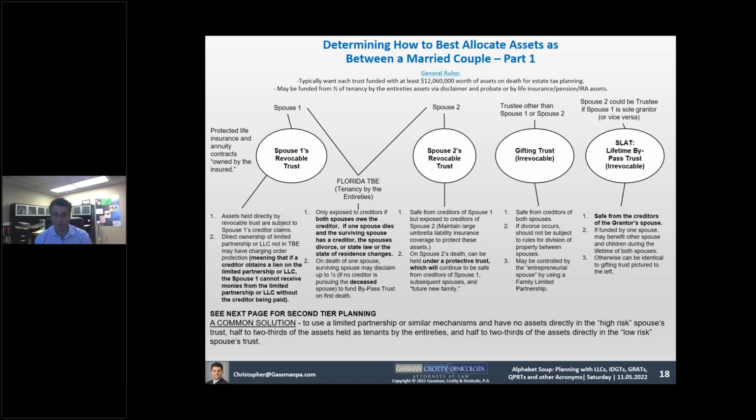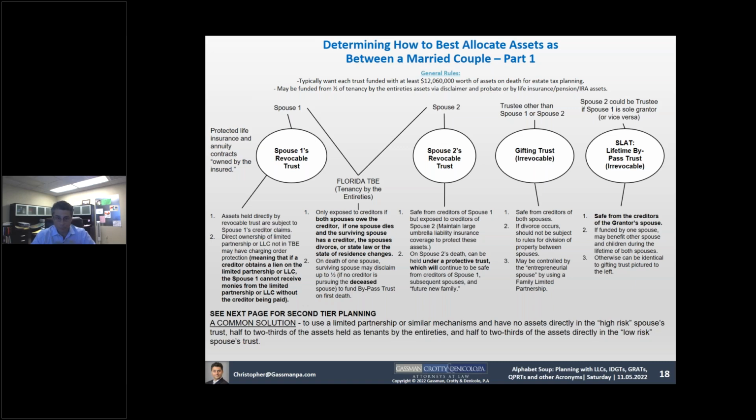However, a joint creditor, so if she and I both co-sign on a bank loan and the bank sues us, that joint creditor can reach tenants by the entireties assets. It's a very common protection tool here in Florida. It also causes assets to pass immediately and automatically to the surviving spouse on the first dying spouse's death. And that is just the way that the law works for tenants by the entireties. It's a fundamental part of tenants by the entireties law. But for many reasons, tenants by the entireties here in Florida has a lot of efficacy and is commonly used.